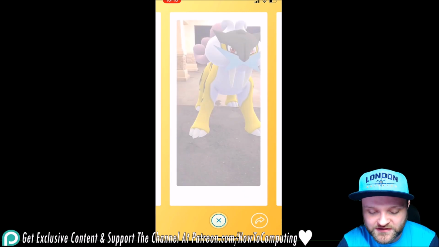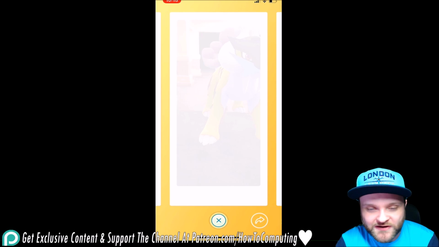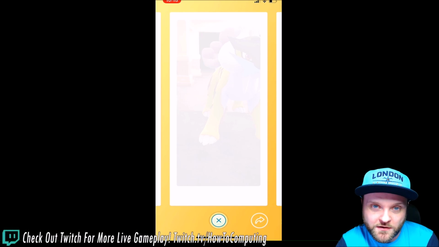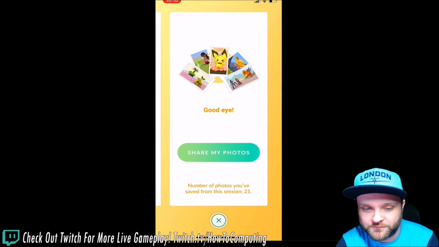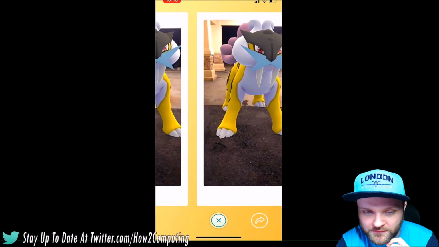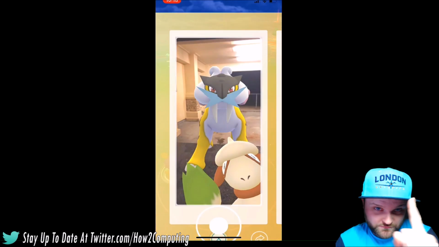So you don't actually need to review all of your photos. I've just paused the video here. You don't actually need to review all of your photos. You can just exit out of this screen by clicking the little X in the bottom. And if Smeargle pops up, then he was in one of your photos. So you can see I'm just showing you all the photos I took of the Pokemon here, and he popped up in the very first photo. So that's a thing you might not know.